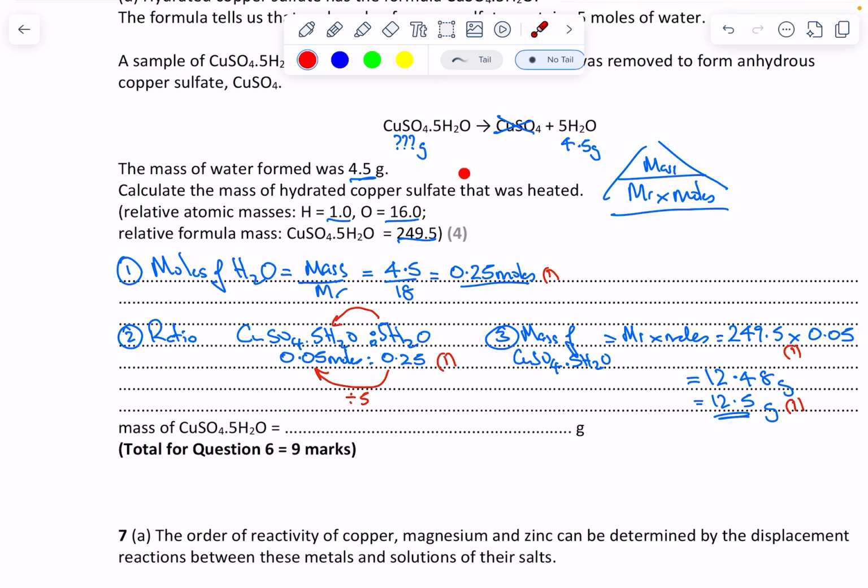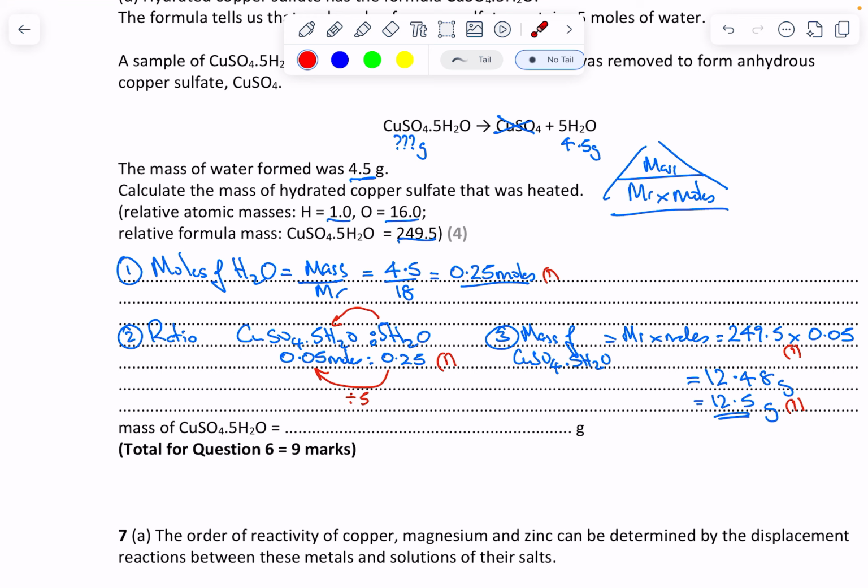We then go back up to the question and we look at the ratio from the question. So we have got 5 moles of this and 1 mole of this reacting. So I've written that down here. We've just worked out that we've got 0.25 of this. So I'm trying to get from here to here, which means we are dividing by 5. So if I divide that by 5, I get an answer of 0.05. If you get that answer, you get yourself another mark here.